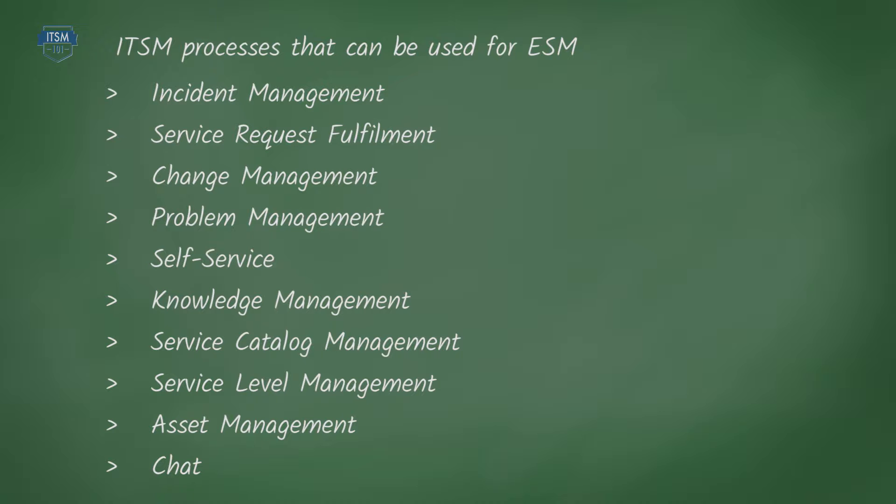And chat – which is now a common customer support expectation of service providers. But enterprise service management is not just about ITSM process adoption. While some still think of ITSM and ITIL as merely the service delivery and IT support processes they use, the ITIL service lifecycle offers so much more. It uses service thinking to provide a cradle-to-grave approach to managing IT services, and there's no reason why the ITIL service lifecycle can't also be applied to these other business functions.